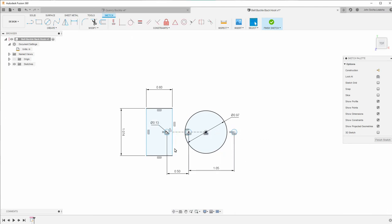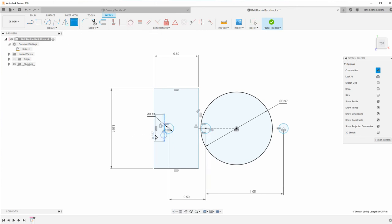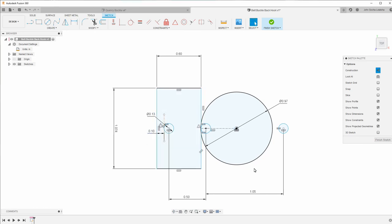The picture, and so that means this is actually kind of over like this, and I'm going to have to take a few other dimensions to figure out what's going on. So the first dimension I want is basically what is the distance from here to here. And I'm going to zoom in, and so I'm going to measure that, and it comes out to 0.1. So I'll create a construction line that's vertical, and then connect these with a tangent, and now I can set this to 0.1. So I have that dimension correct.